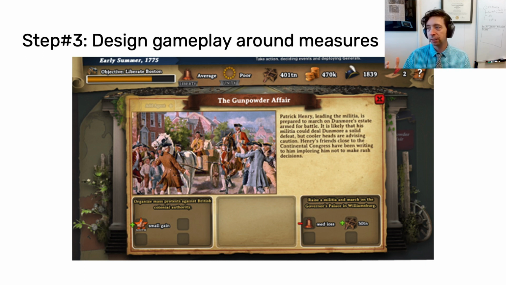So in Revolutionary Choices, what you're seeing on this screenshot is an event that happens in the game. Because we knew that we wanted to introduce these major figures, and familiarity with figures was going to be tested essentially by remembering them and doing actions with them, and because we wanted to emphasize the idea that users would look at different roles of different entities in the American government to make decisions, the core gameplay was built around that. So the buttons you see at the bottom are related to different organizations, and they are mapped to those organizations permanently.